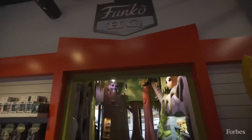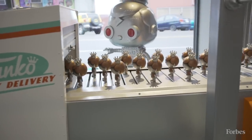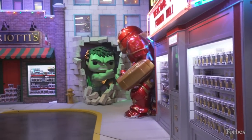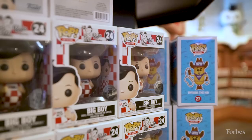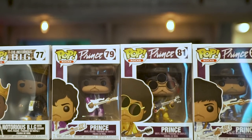I'm Sean Wilkinson, creative director of Funko. I oversee a staff of over 80 people, talented artists, sculptors, designers. I oversee it from start to finish, from concept and getting the licenses to the design, the detailing, the packaging, and make sure it moves out smoothly and looks as amazing as it should. The life from the beginning to the shelf is anywhere from 4 months to 6 months.